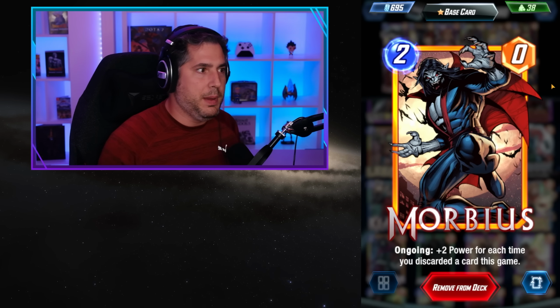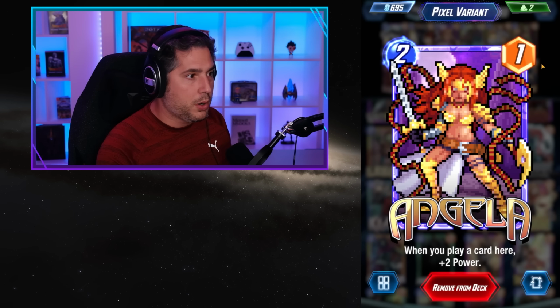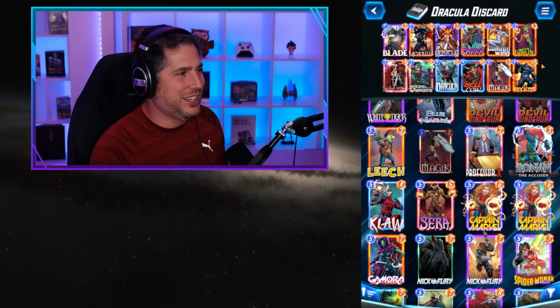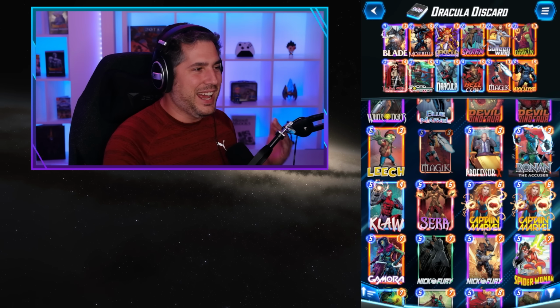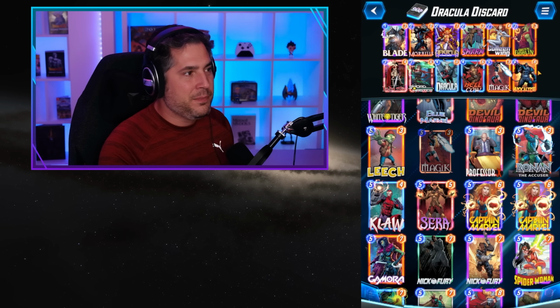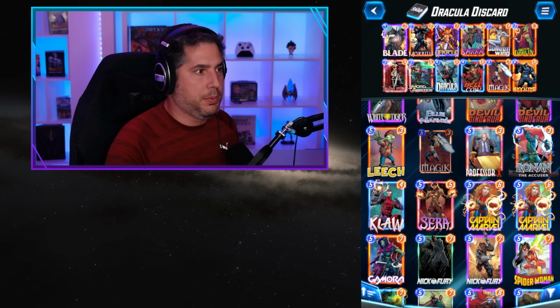Morbius allows you to basically push a lane very consistently. A lane with Angela and Morbius is actually, and this is a pixel Angela, I should have used the regular one, it's kind of confusing looking at first glance, but the Angela is great because you play Angela first and then you play the Morbius into the Angela, and then Morbius and Angela just ramp up as you continue to play cards into them.